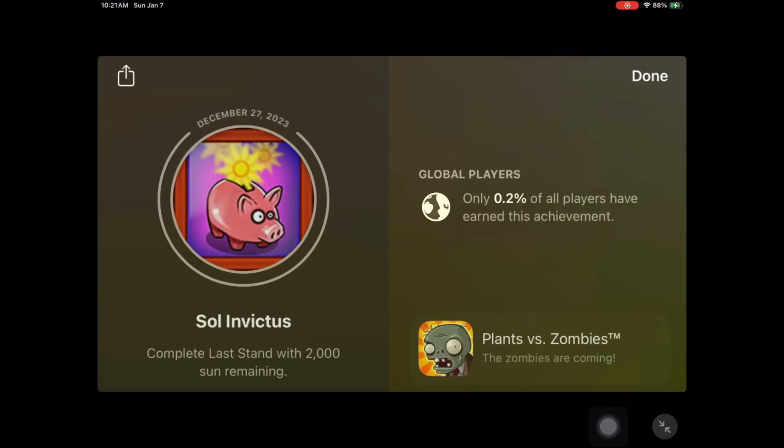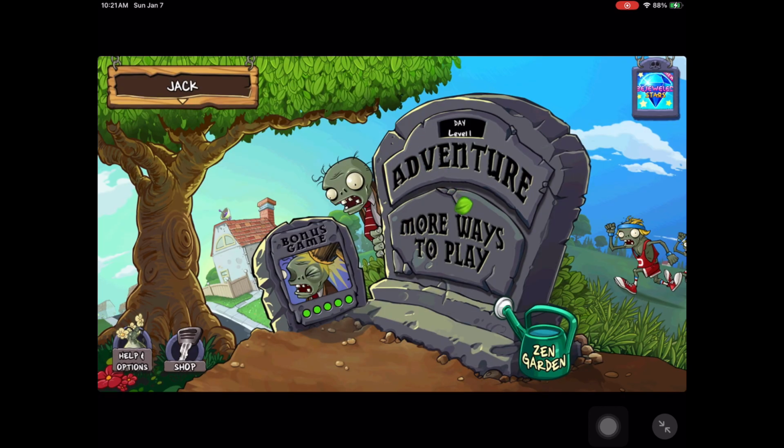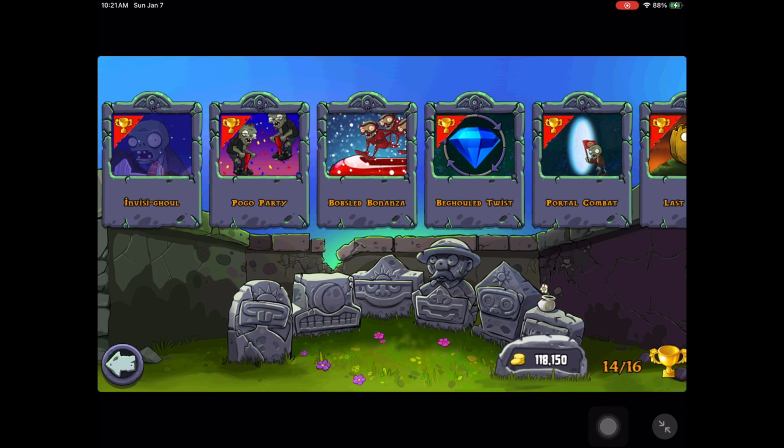Today I'll be showing you how to get the soul into this achievement in Plants vs. Zombies, because barely anyone has it. So, let's get to it. You want to start a new game in the stand-in minigames.